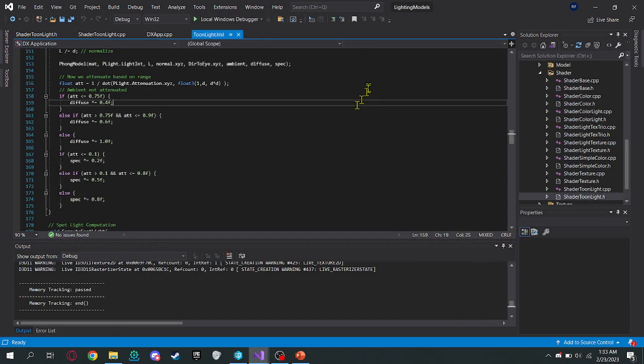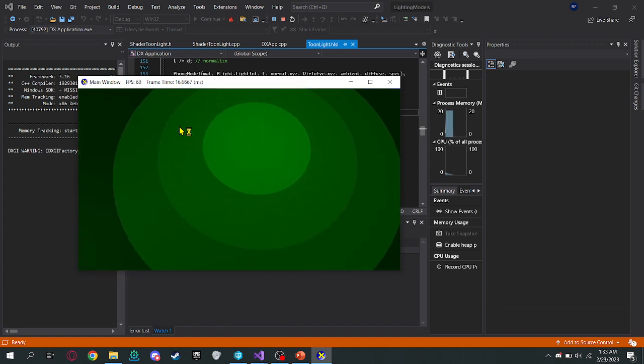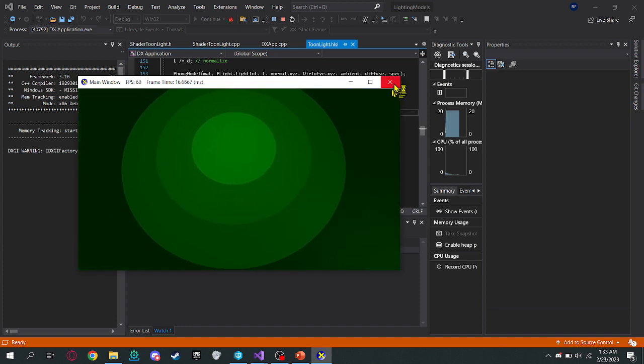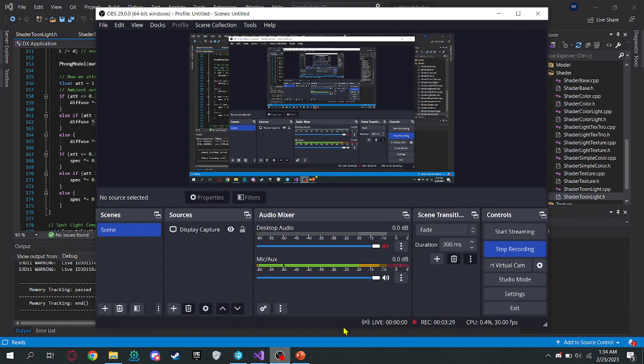Last thing to do was tune lighting. This one, all we had to do is for the point light, when we're looking with the attenuation, instead of having the attenuation be what updates the diffuse and specular, we changed the attenuation to be our conditional, and whenever the attenuation is within a certain range, we multiply it by a set value instead. And that's everything.